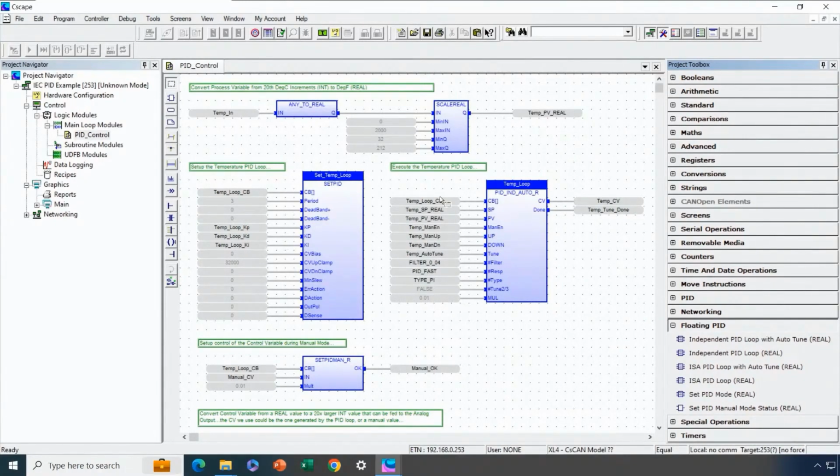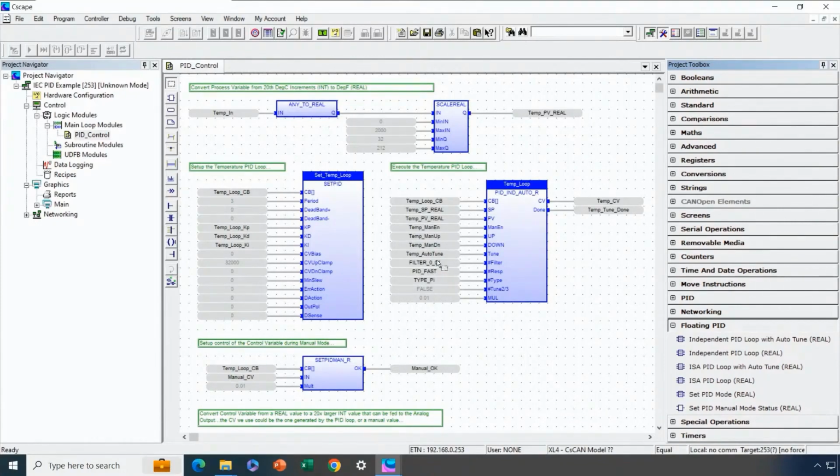Now we'll look at our PID setup. We input the control block as the first parameter. Then we use floating point variables for the setpoint and process variable, like temperature for pizza. We include manual inputs for toggling manual mode and adjusting the control variable or CV. Additionally, we have auto-tune variables, a Boolean bit for auto-tune mode, and settings for filter, responsiveness, and tuning type. These settings use defined constants, which you can find in the help file under PID instructions. It's all about precision and accuracy in configuring your PID control.